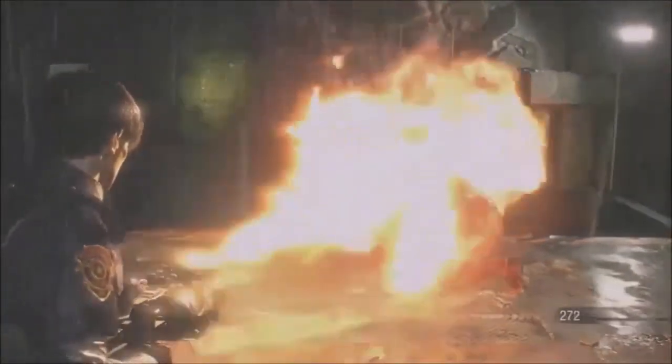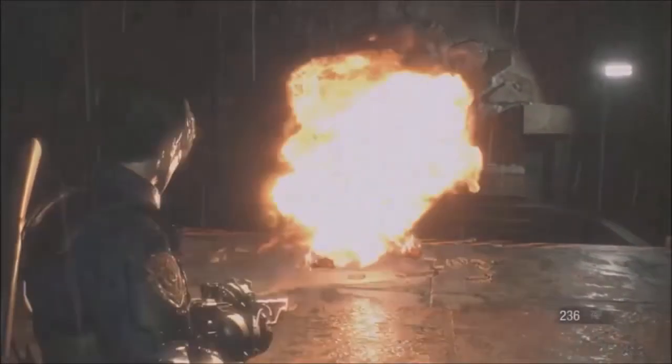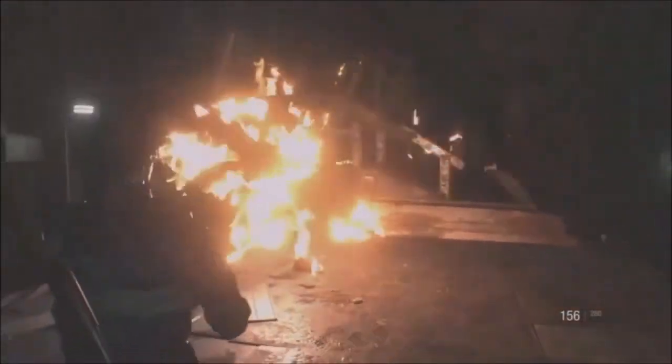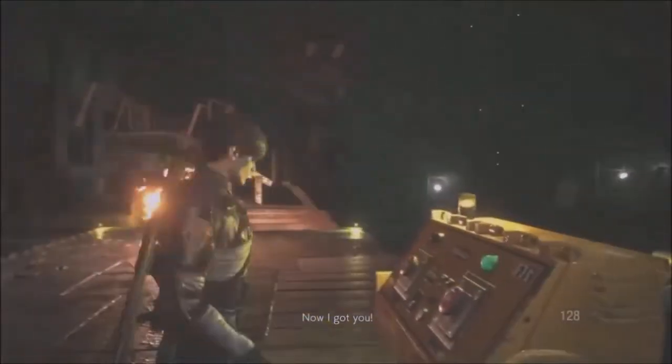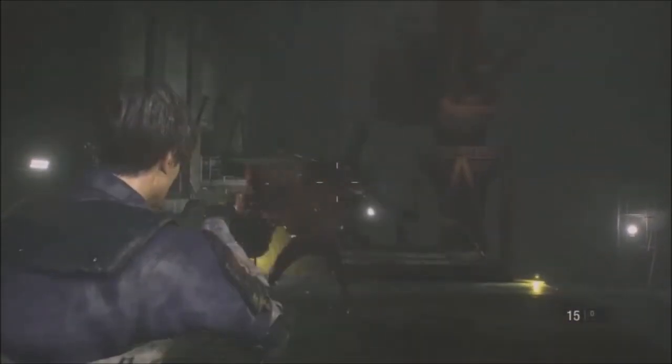Wait for him to fall down. He takes less damage when he's on his knees, as far as I'm aware. And once he's not on fire anymore, just light him up again. Once he stands, toss another flash grenade. And then light him up again. Hit the button. You can grab the stuff here if you'd like. And then pop him with a few more handgun bullets. And then he's done.